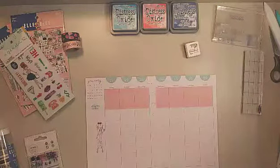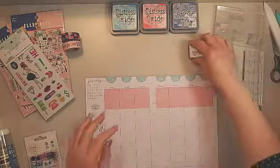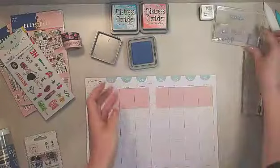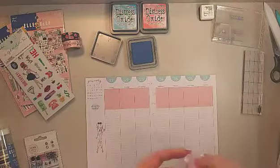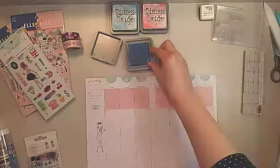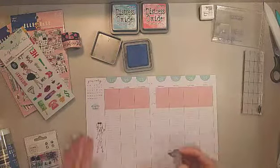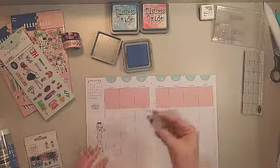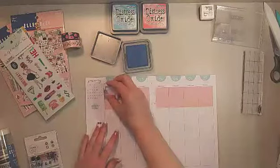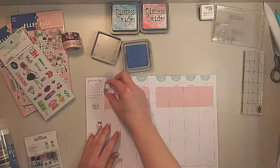Okay. Next on the list, we're going to go ahead and start with our daily stuff. So I'm going to be using the Faded Jeans Distress Oxides. Let me open that up and get my little stamp block, and I'm going to just move it around on my ink pad a couple of times. This is Distress ink, so Distress ink is not meant to be absolutely perfect when you stamp it, but I do want to make sure that I get some good coverage.